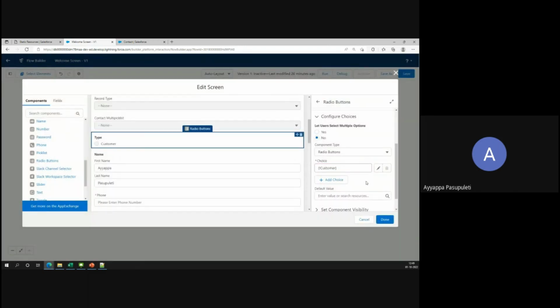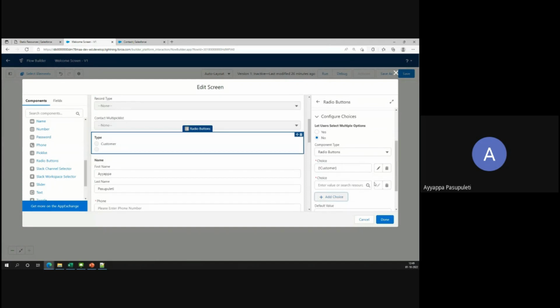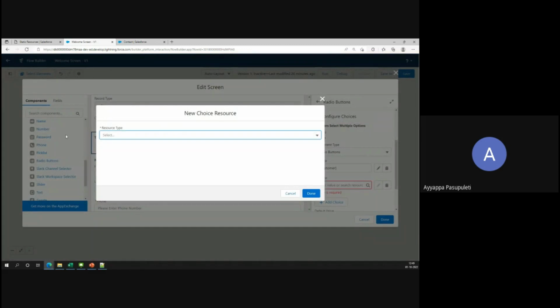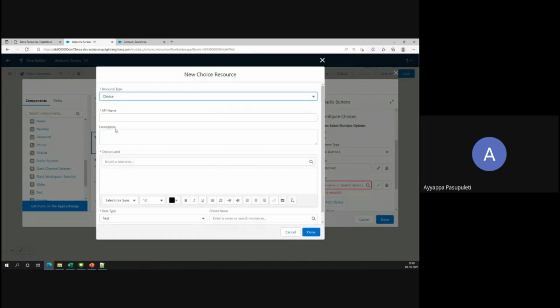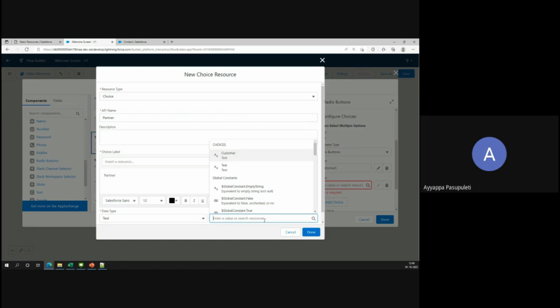And I want to display multiple values in the radio buttons. Then click new choice, and go again, same thing. This time I'm going to give a different name, partner. Give the partner, click done.